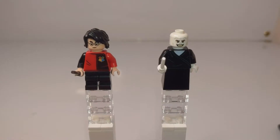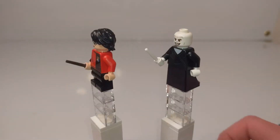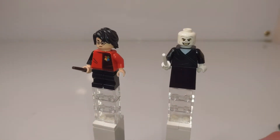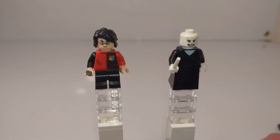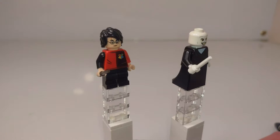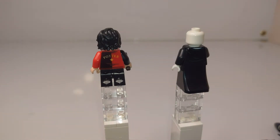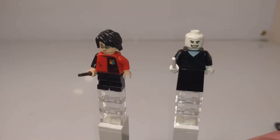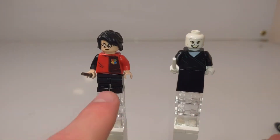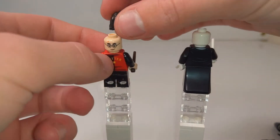So now let's move to the minifigures. Let's start by looking at Harry and Voldemort. Harry's very similar to every other figure of him — he uses the same hair piece as all of his fourth-year figures, black mid-legs, and the dark brown wand which he always comes with. I do really, really like the torso print here — it's exclusive to him in this set and it looks so good. It's kind of an iconic outfit, so simplistic yet done so well. The way it says Potter on the back is different than the one in the Hungarian Horntail set, where he was wearing a jacket over the final Tri-Wizard Task shirt thing. It also has a little Hogwarts crest. If we pop the hairpiece off, you can see the two facial expressions, which are the same ones that both his third- and fourth-year figures use throughout this wave.